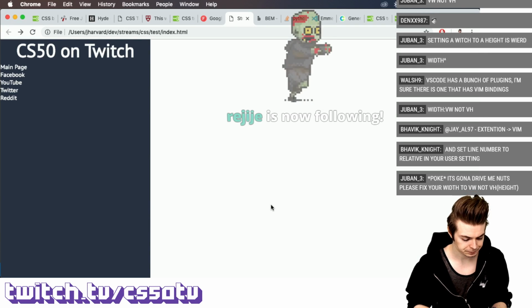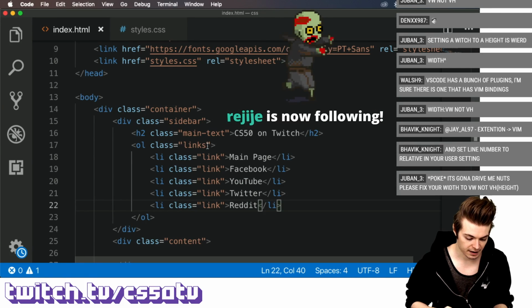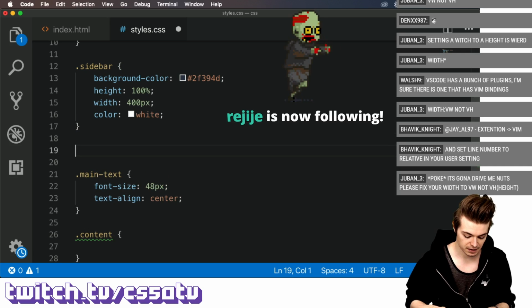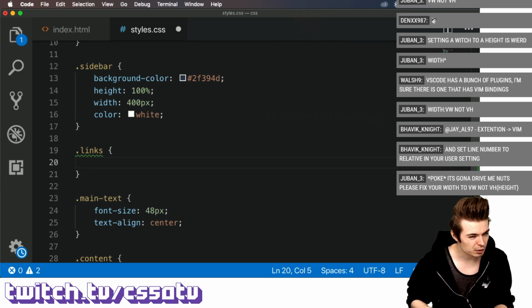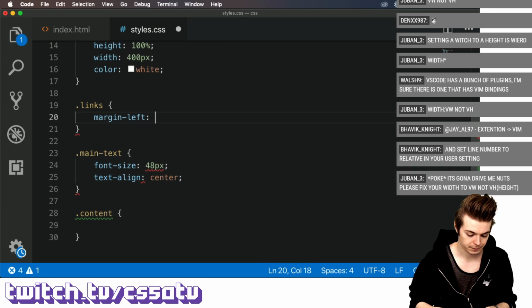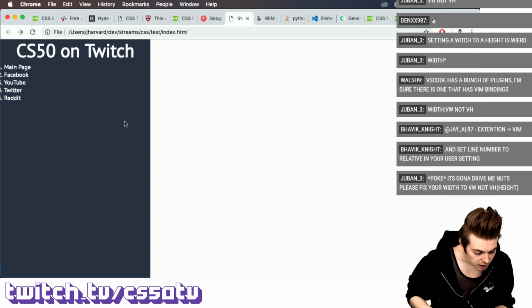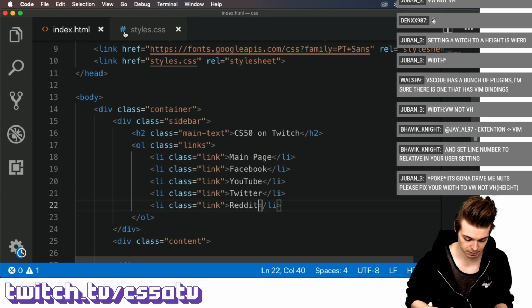They're a little small. But maybe I want to have links be a little bit more padded out. So I can say maybe margin left to 10 pixels. Try that. Does that work? Is it still setting it to be a UL?